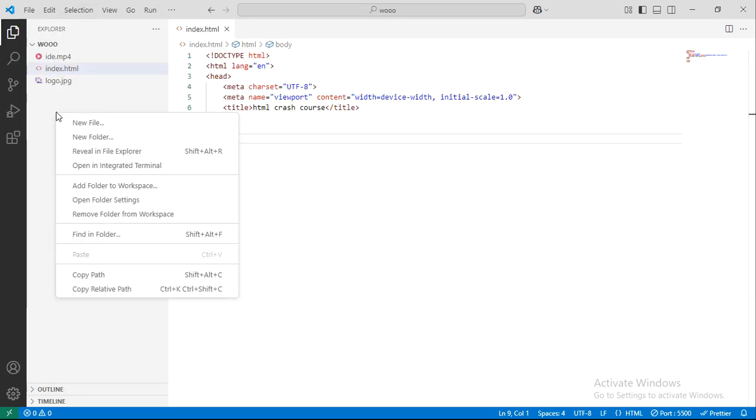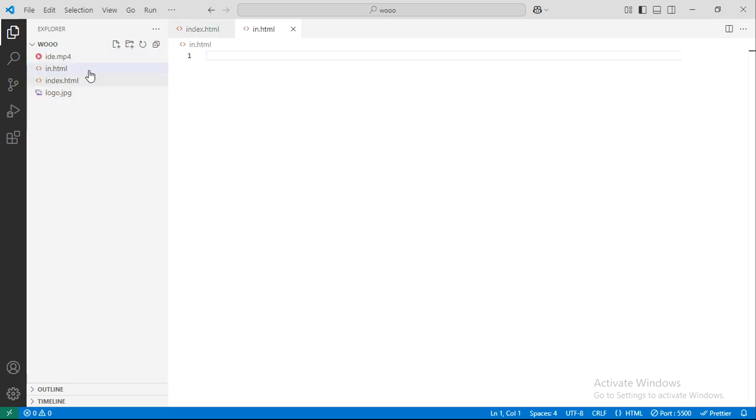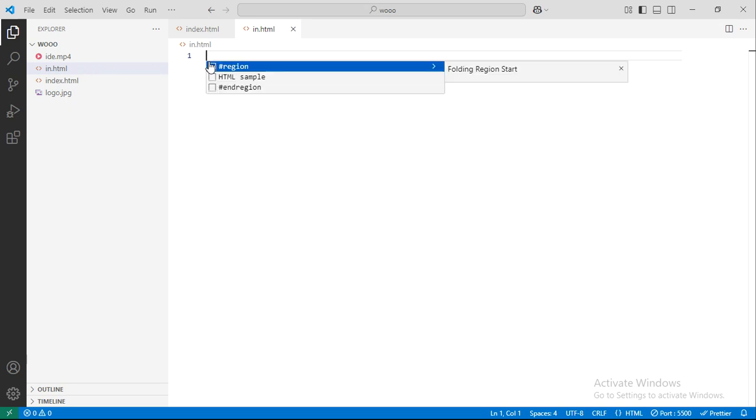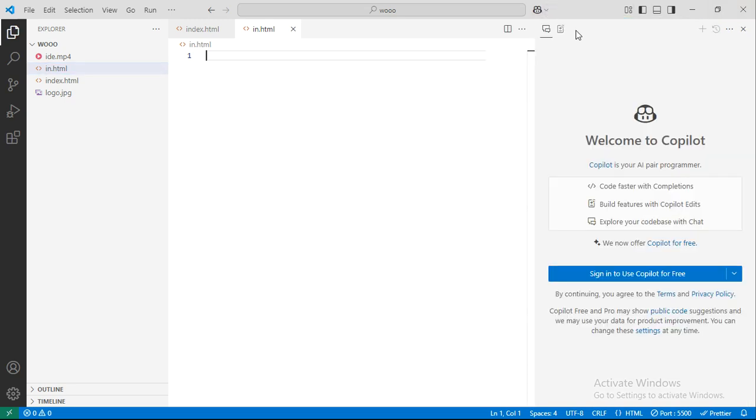So let me create a new file, index.html. Let me open the tab compiler. Okay, so let me sign in. Let me pause first, it's getting compiled and ready.